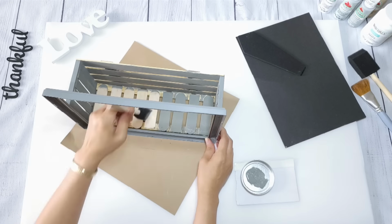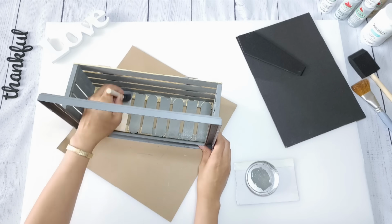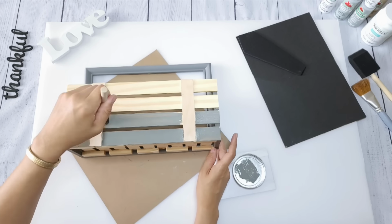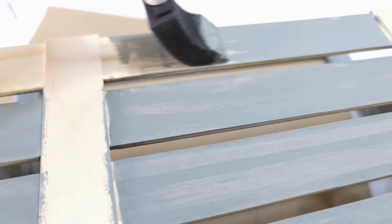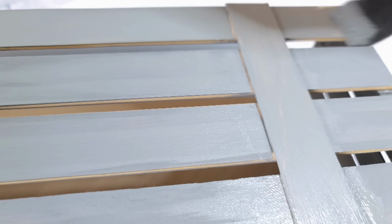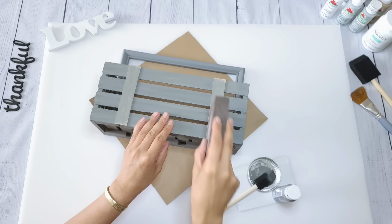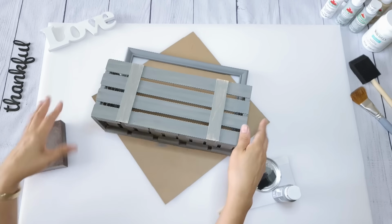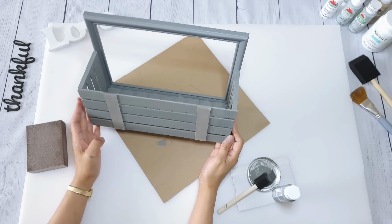Then I paint all the unpainted wooden areas with gray, making sure not to miss any corners or edges, and you can paint this as opaque or sheer as you'd like. I want the 2 craft sticks to look a little distressed, so I sand them down a bit, and I like how it turned out.